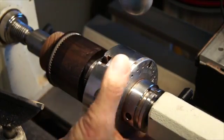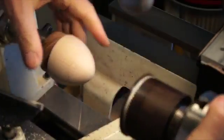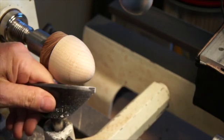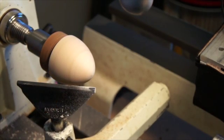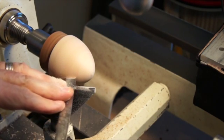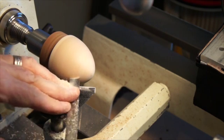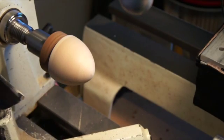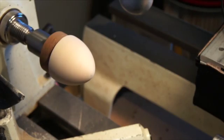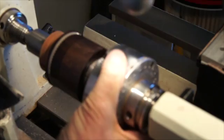The final fitting is a very time-consuming operation. You match the two pieces together, gently rotate them, look for high spots. You'll see the high spots with a little bit of glazing. Take that down with a negative rake scraper, sand it, and then try again. This is repeated many times until we find that we have interference over the entire surface of the maple interior piece and the Blackwood exterior piece. Then it's time for gluing with epoxy.